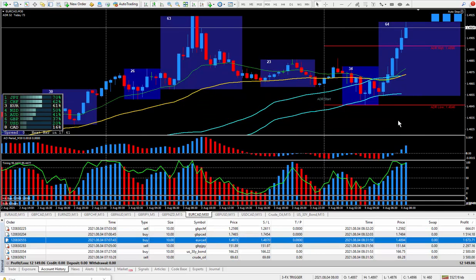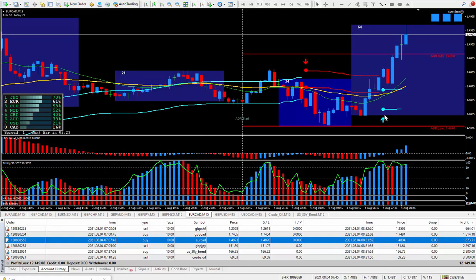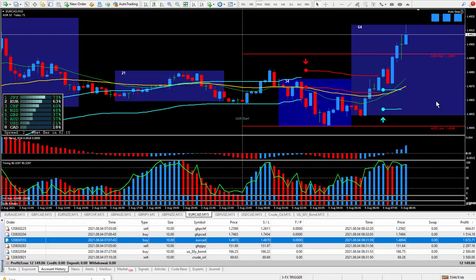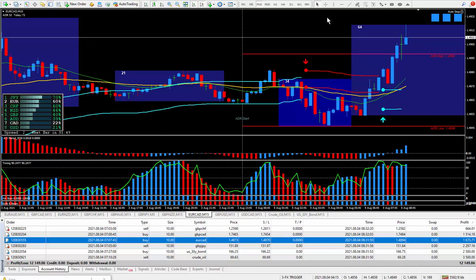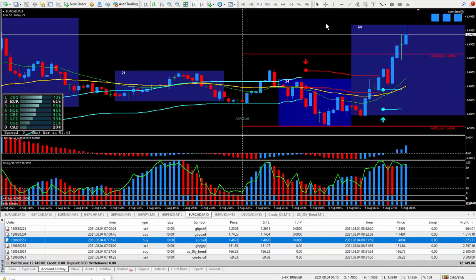Moving along to the next trade — Euro CAD. I'm mostly focusing on the 15-minute time frame. When I started on the 15 minutes the signal wasn't there yet, but I did have blue boxes. The most important thing: if you don't drill down the lights, you don't know whether the higher time frames are saying to sell, at which point price can drop 50 pips. Once you establish that you're going with the trend — which I show exactly how to do — you have to drill down the lights. I can drill down the lights and make a buy or sell decision in five seconds.